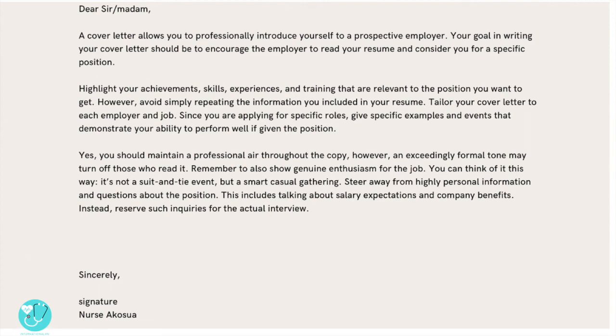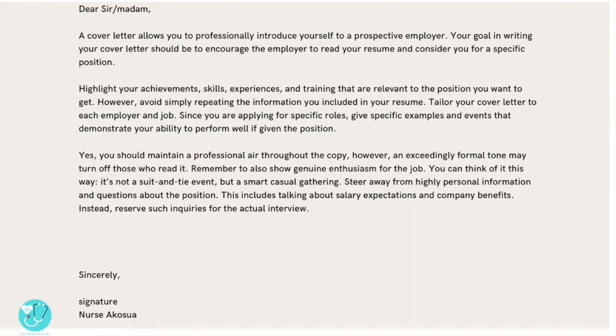And then do not repeat information, because the cover letter is not supposed to be a very long letter. What I wrote was 3 paragraphs. The first paragraph was just 2 lines. The second paragraph was just 3 lines. And the third paragraph was also just 3 lines. You're just going to highlight whatever you know is going to help you get the position.